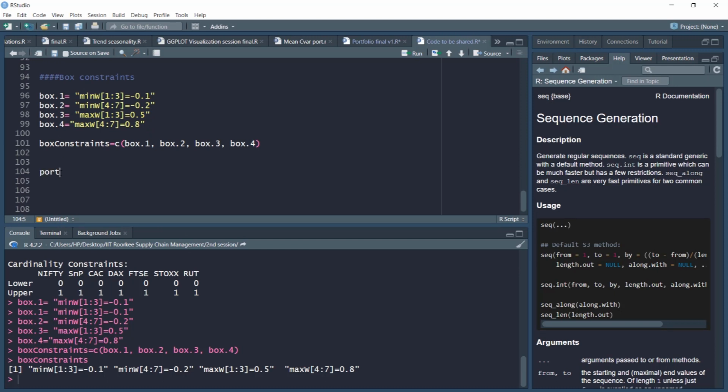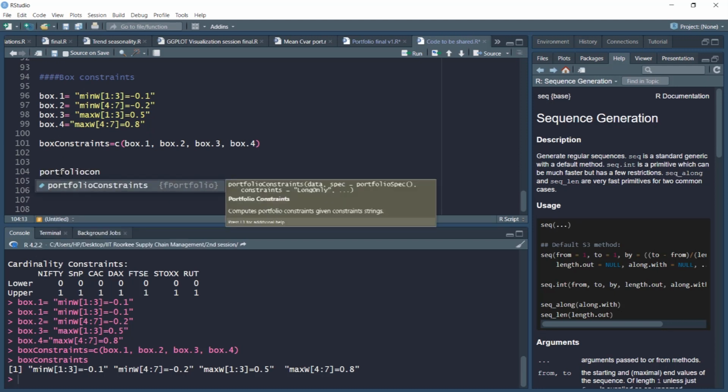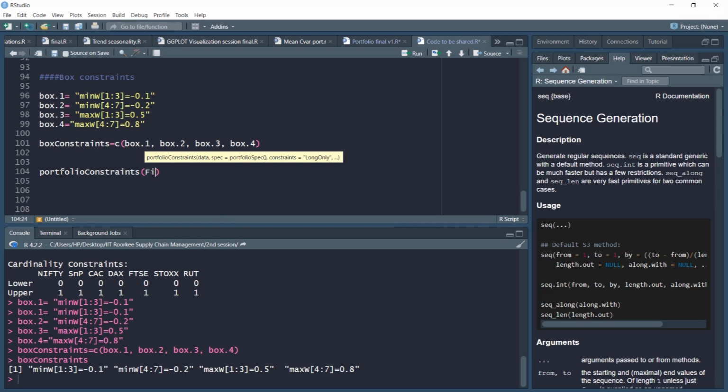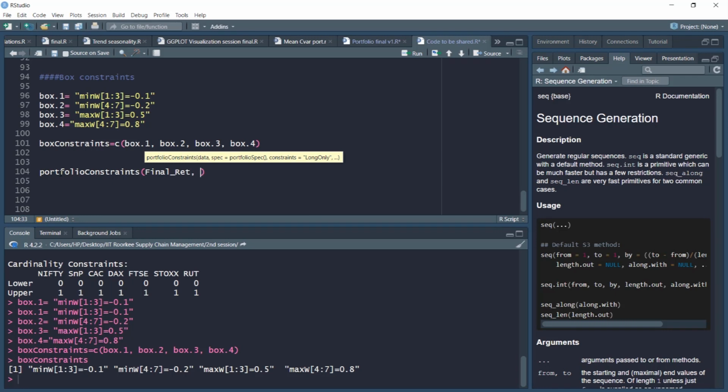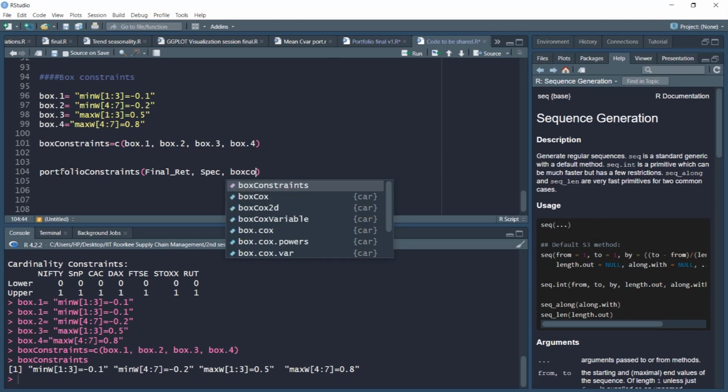So I'll use this portfolio constraint and I'll specify that I want my return object to be final ret. This is my return object that we have already discussed in the previous set of videos on introduction and initiation of the portfolio object. Then the specification spec object, which is already there, and the box constraint.